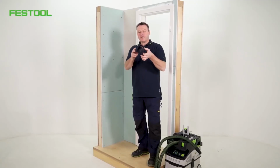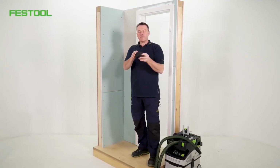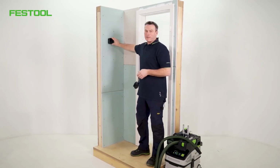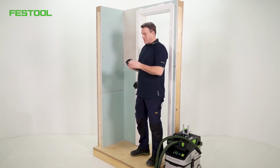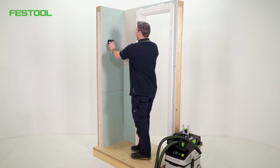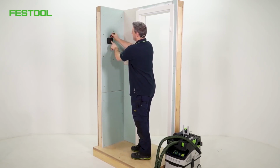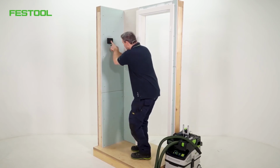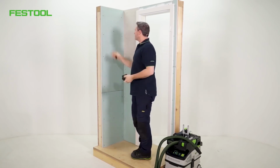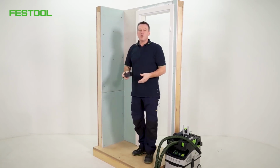How do I fix this square junction box into a drywall? First of all, let's start with the scribe mark. This means I want to position the square junction box here. I'll just make the scribe marks. The box is supposed to go here.